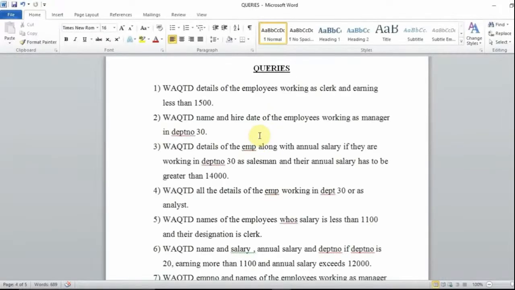After that another condition is there, so I will use the AND operator. Earning less than 1500 means salary should be less than 1500, and terminate it with a semicolon. So here I am selecting all the details from the employee table when these 2 conditions are satisfied. Note that whenever an AND condition is there, only if both the conditions are satisfied will it give output.